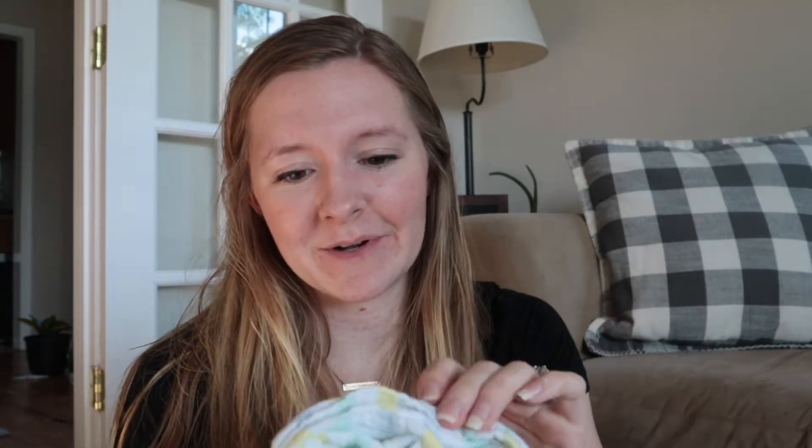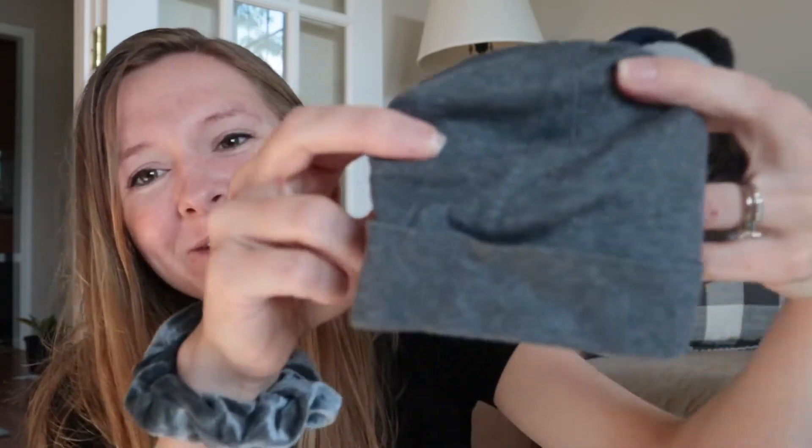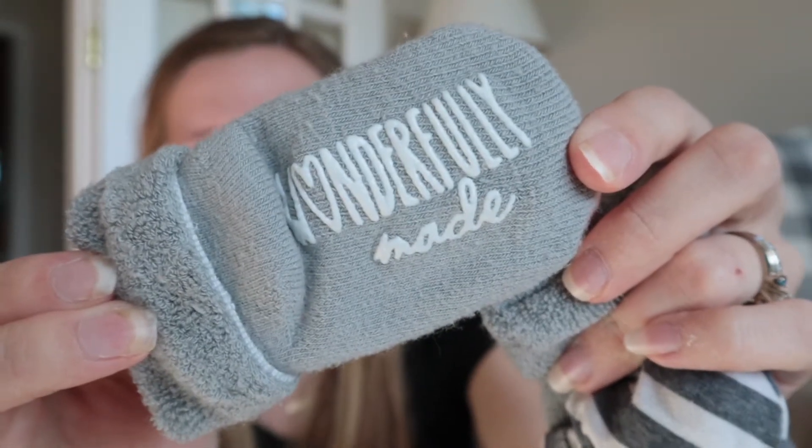I've got a little receiving blanket. Having a baby in the summertime, I know he's not really going to need a blanket, but I wanted to have something. They'll have hats at the hospital and once again I'm having a baby in the middle of summertime, but I'm bringing this little hat — I just thought it was cute. Apparently I'm bringing three hats — a little green one and a little gray one. I've got a little pair of black socks, and then my mom got me these socks that say 'wonderfully made' — they are so adorable, I think those will be his going-home socks.